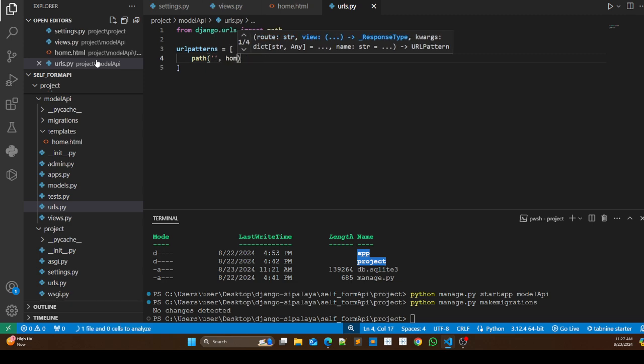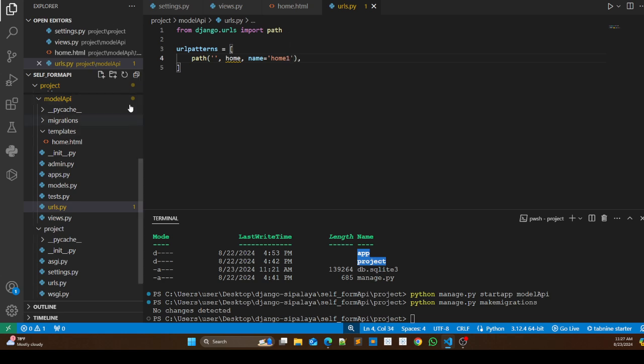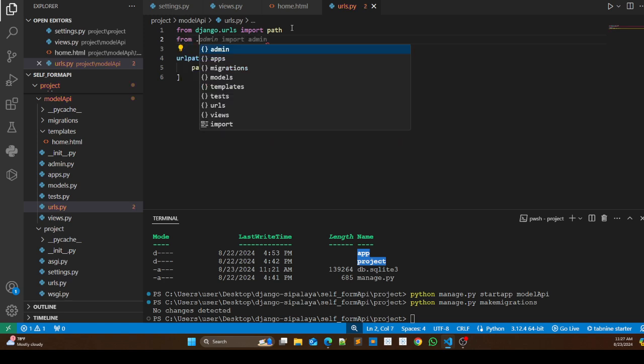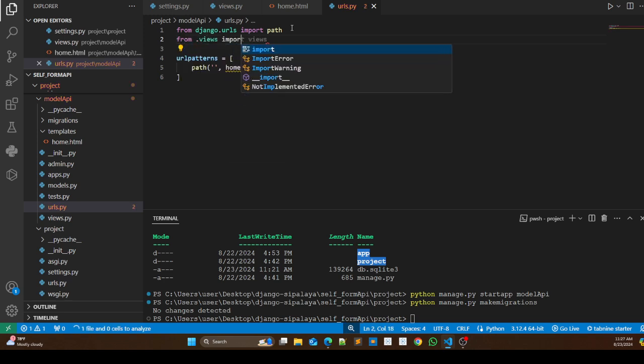And the second thing it is going to take is a name equal to home1. Okay, so there are two URLs that have home, so I am making it home1. Okay, so for this what I'm going to do is from .views import home.